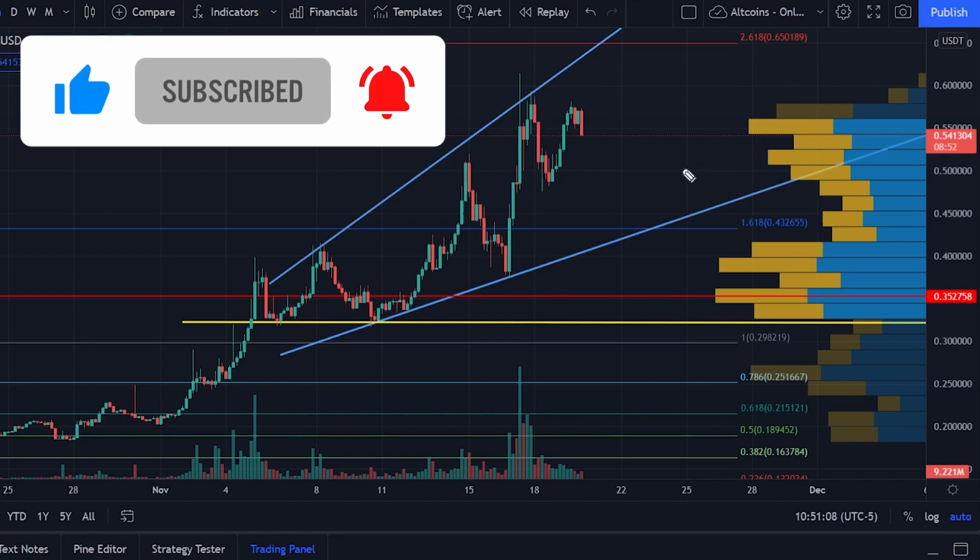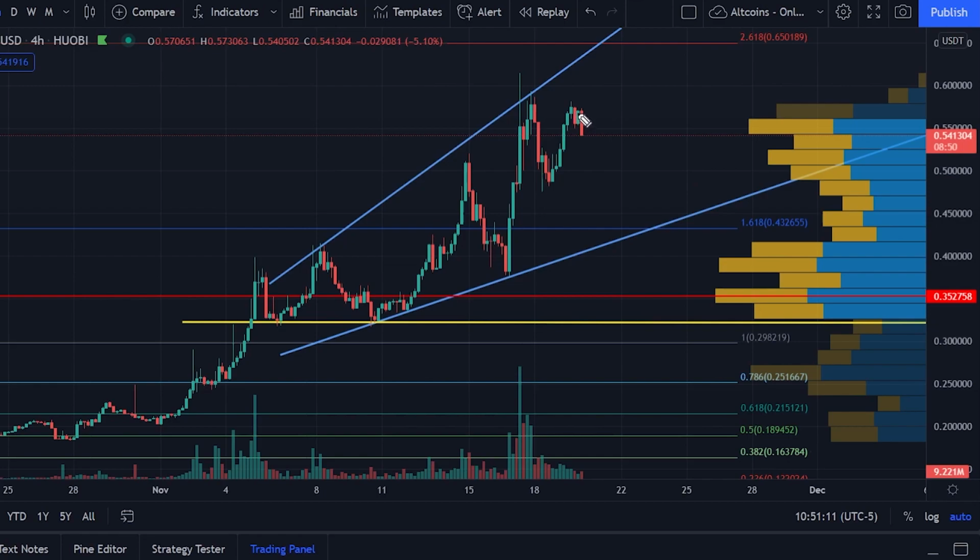So in case the market proves me wrong and we have the reversal, then I have 3 bearish price targets for CRO. My first bearish price target for CRO is at the 1.618 Fibonacci extension level, or at about 43 cents. That'll be my short-term bearish price target. And then if it breaks below 43 cents, then the next price target is sitting at the VPVR. The VPVR is showing that the price with the most traded volume is currently sitting at about 35 cents, right? So that'll be my next bearish price target if CRO breaks below 43 cents.